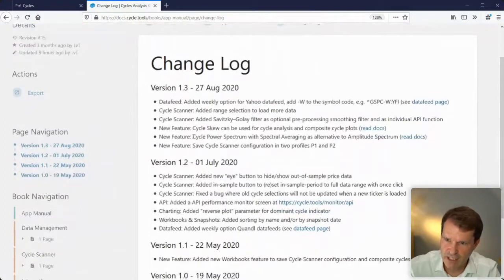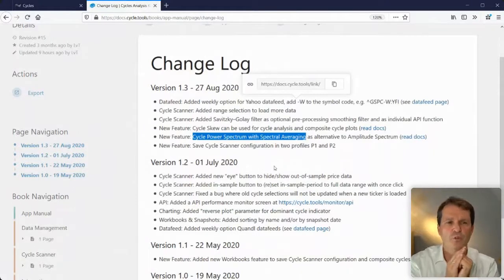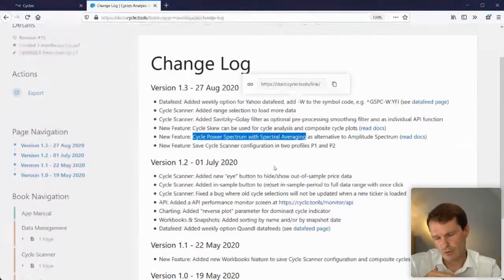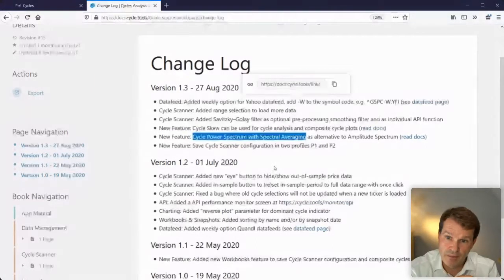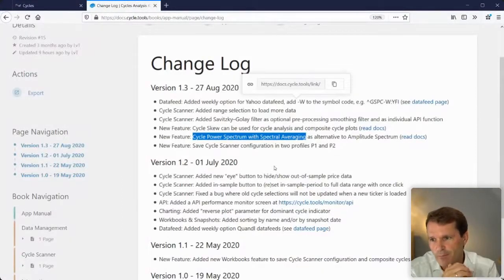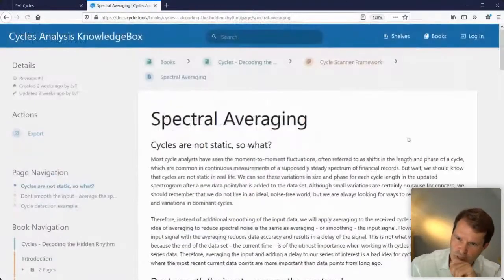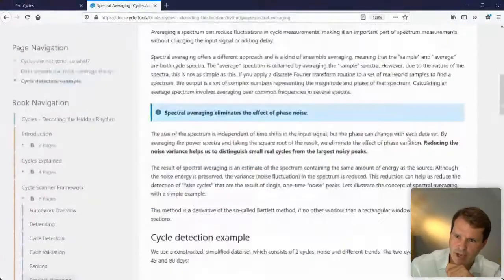And then, yeah, there's another very, very important feature which has also been added, which we need to talk about for 5 to 10 minutes here. It's the so-called spectrum plot. I mean, you know the spectrum plot below the chart. We will look at it in a second. But there are different versions of how you apply this spectrum plot. And I've now implemented an alternative, which is very important because it has additional features. And I need to explain to you what has happened here.